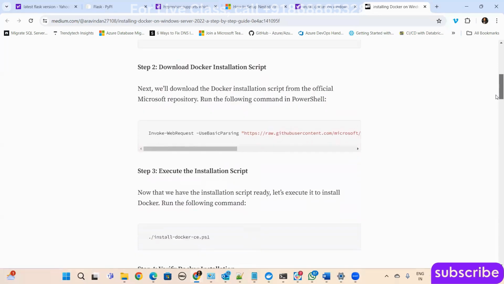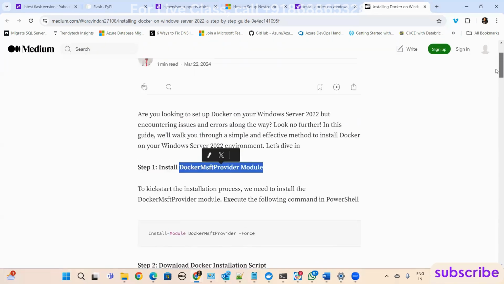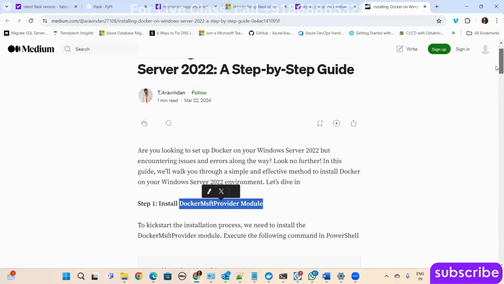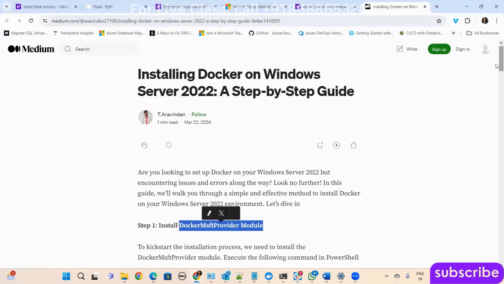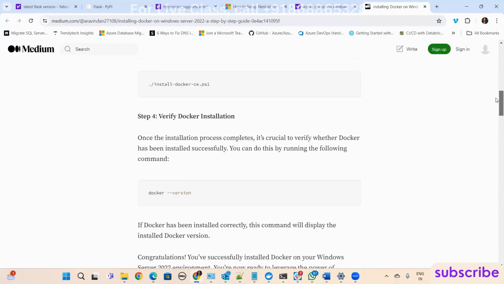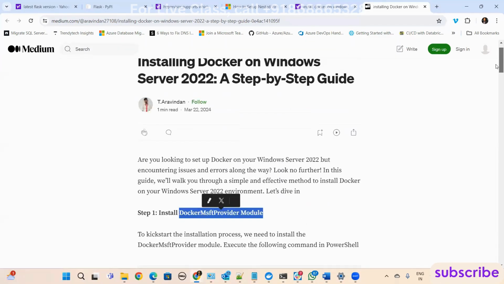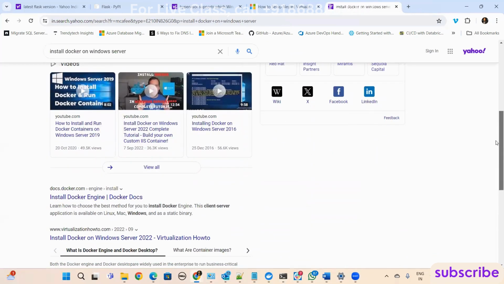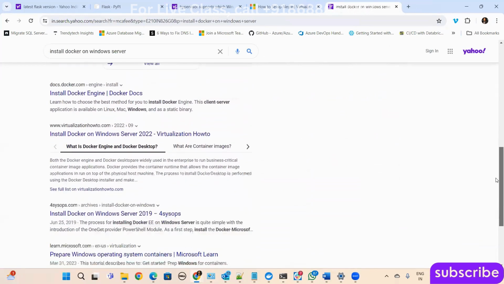Installing the Docker provider, so that without using the software, you can create containers. This is the second way of creating Docker on the server. But it will contain a lot of PowerShell scripts which need to be executed one after the other. Okay, how we have done it for our Linux VMs. Yeah, the same thing you have to perform. It still works, but if you work with Docker Desktop, all those things will be readily available in Docker Desktop. So you can try to work with the containers. Are you getting my point?